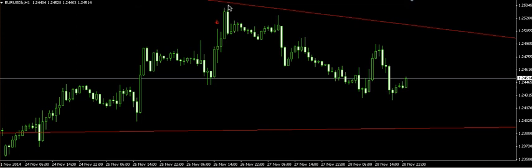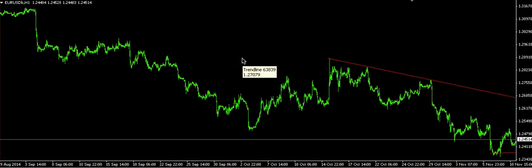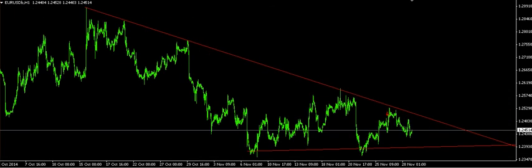So what happens? Immediately the sellers came in. There's a huge sale, and then the market started consolidation, and again a huge sale. So always look at the volume and the price action at the support and resistance levels. If you have drawn the trend lines, all you need to do is, after the news, after the reports, check what the resistance and support levels are and where the price is.